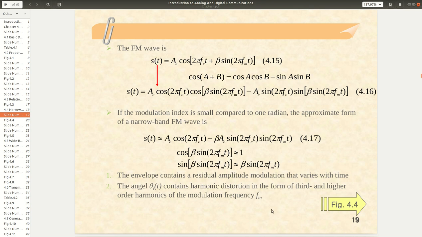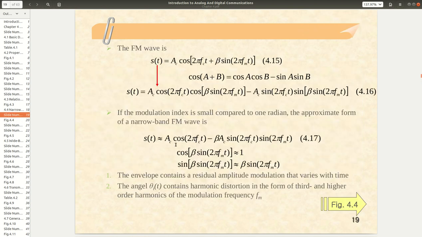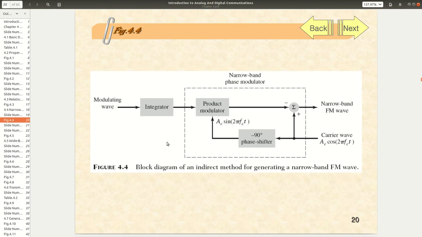So here we have the harmonic distortion around the f_c of f_m here. This is the modulation. So this is the block diagram. I think we should go more. Yes, here he wants to generate this equation 4.5. So I want to generate this equation, so I will generate the carrier signal here. This is one. So I take the modulation, I put it into the integrator.